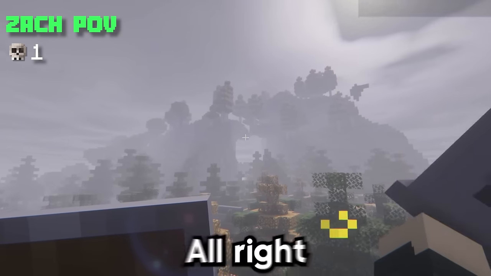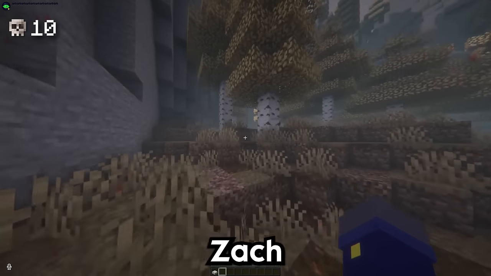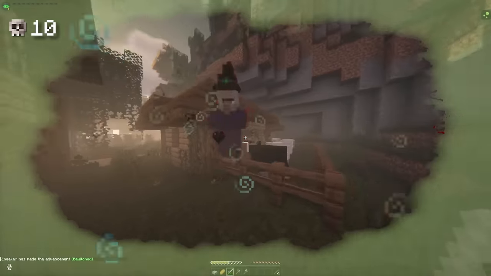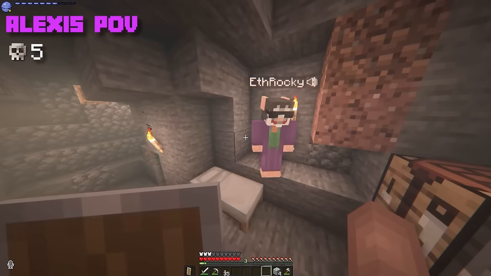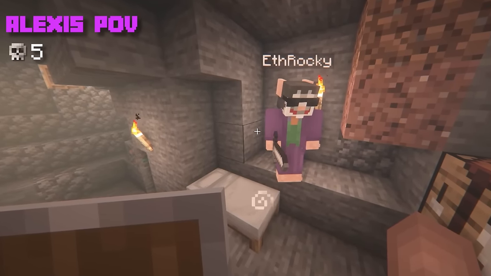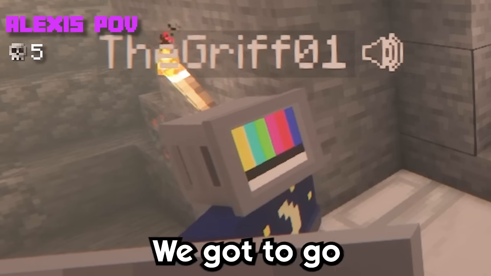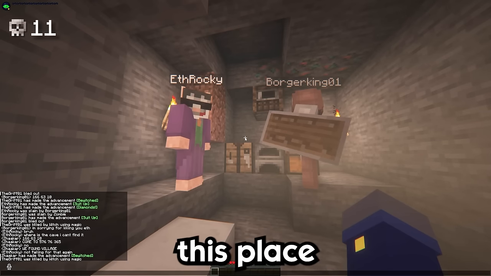That one. All right, we go. Oh, we're close. Zach, you were right. I have plot armor. What did I say to you? Are you crazy? It's been a lot of chaos, crying, screaming, Colton taking our food and then us all killing Colton. We gotta go to that village. No, I'm serious. We have to go to that village right now, guys. We have to leave this place.